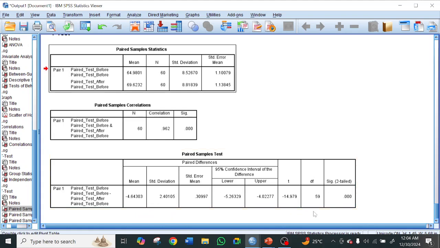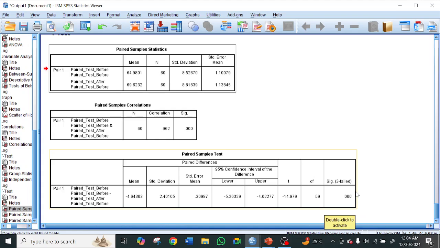We can see this is where our area of interest is. We are looking at the one-sided significance at 0.000. So that means this t value is significant at 0.000. That shows that this did not happen by chance. It's statistically significant even at the 0.01 level, which is a very, very strong one for us. So we have mentioned all the terms.